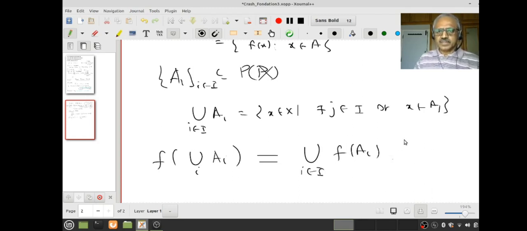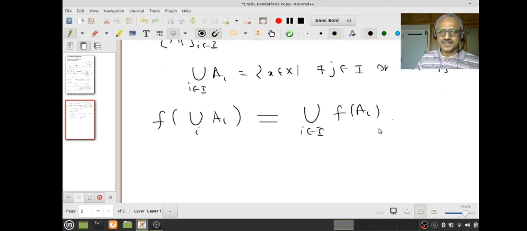Okay. For example, these are the things which you would not have seen, even though you may be using them in your courses. You may not have really gone through a proof. Okay, let us go through it quickly, right? So I want to say this set equals this set. So when I say two sets are equal, what do I have to do? I have to start with, let's say, each is a subset of the other.